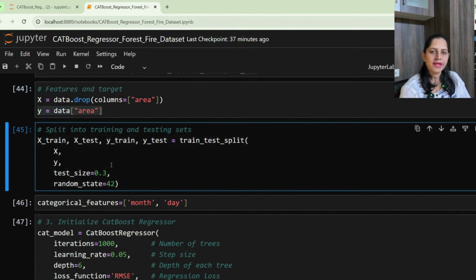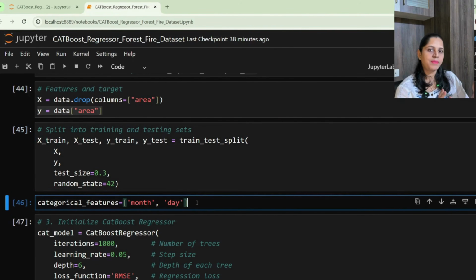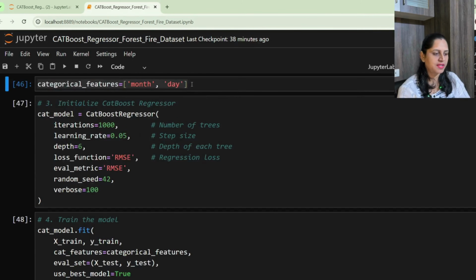Next, this is a small data set. I have taken the test size as 0.3. That means 30% of my data should go into my validation set, or my test set, or my unseen data, and 70% I am planning to train on in this data set. Then these are my categorical features, and we know how we are getting them, right? So this is how I can get my categorical features. I have just taken a list.